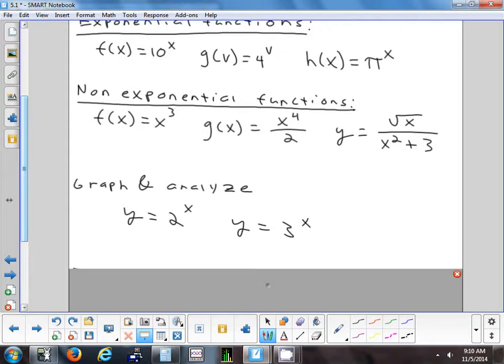All right, let's take a look at the graph. As somebody said earlier, they do grow very quickly. Imagine just letting x be 6. That's not a very big number, but 3 to the 6th power is getting pretty big, pretty quickly. All right, so let's look at the graphs.